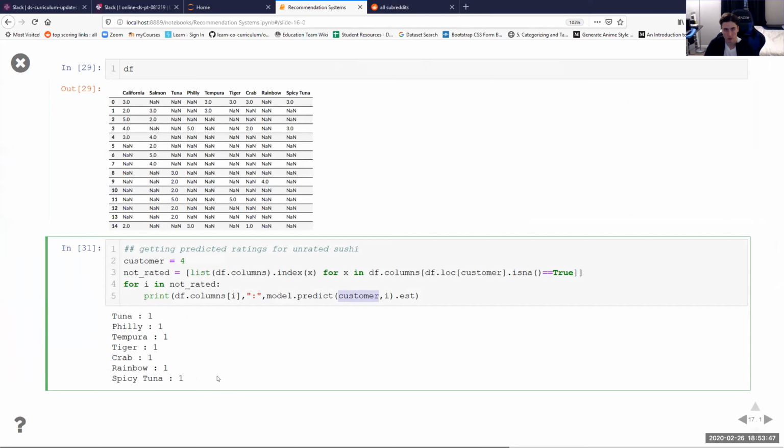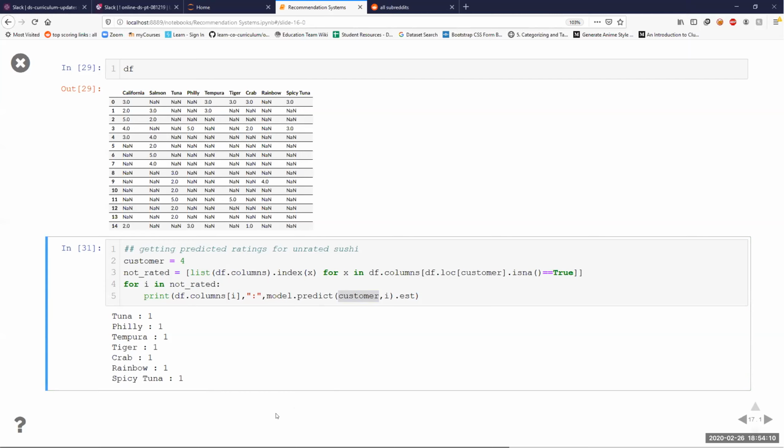So, chat, Jacob has it. Did anyone else run this and get not all ones? Yeah, I did, I got all ones. But Anubhav, did you get all ones, or not? No, I did. Okay. But when I passed 0, it was different.